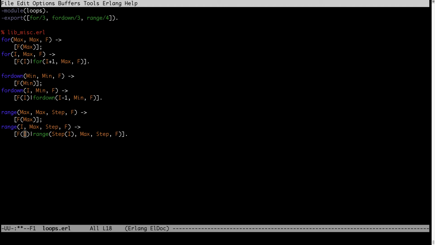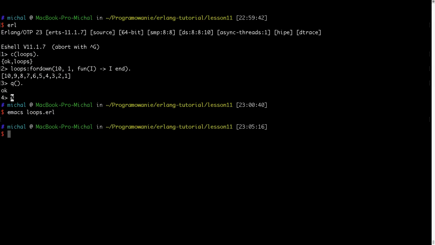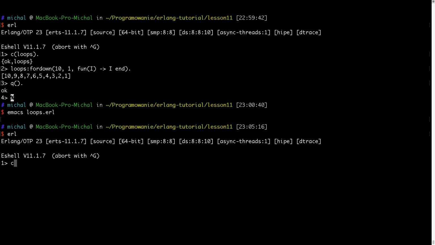Okay, so when I'm here, I can just do something like this. My function is built. I can compile it. Okay, I got the warning that the step is not used, but this is fine for this demo. So I will use it now.